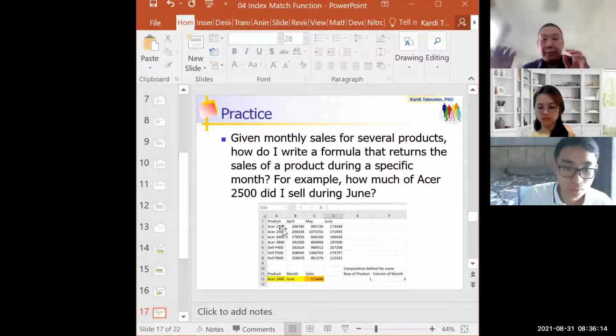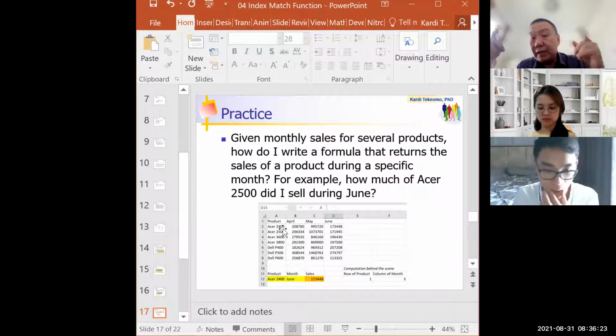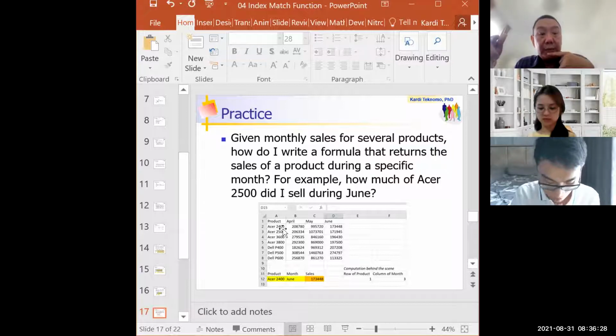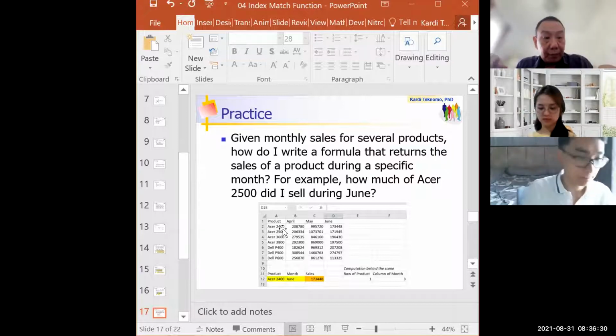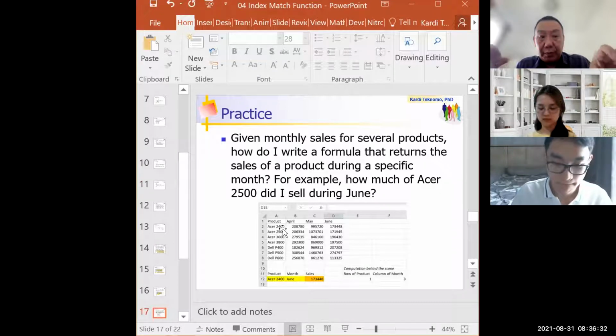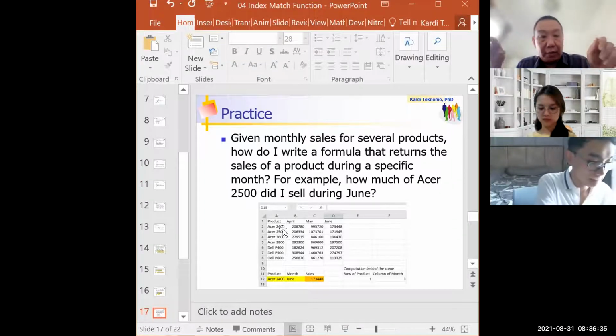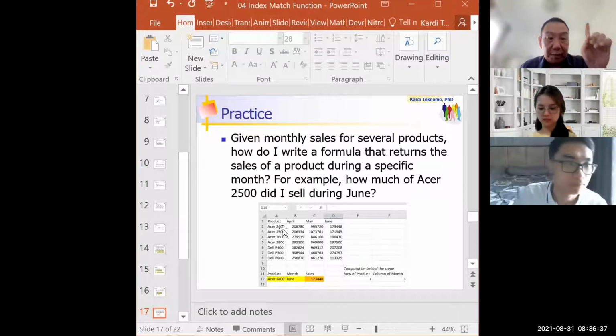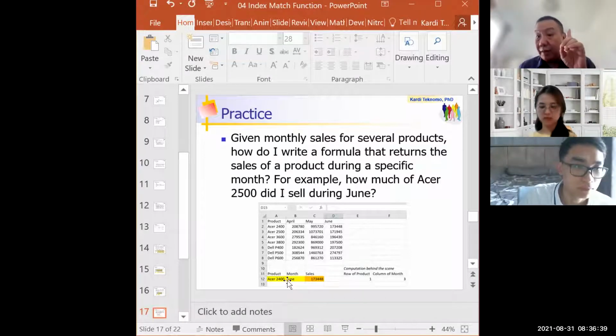Okay, so you create a table. Actually, this is the table that summarizes the US laptop sales, the data that I have given you in Google Classroom. Okay. So given this table, if you don't have this table, you just type whatever you want. So there is a product with this string, not numbers. And then you have a few numbers for April, May, June. So these are the sales.